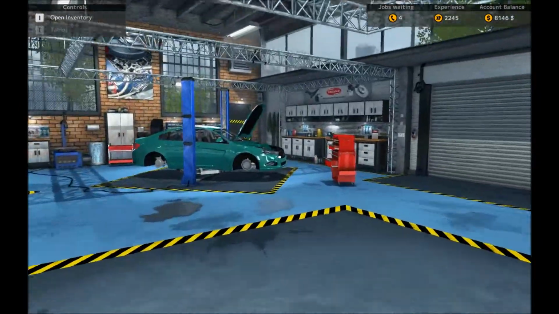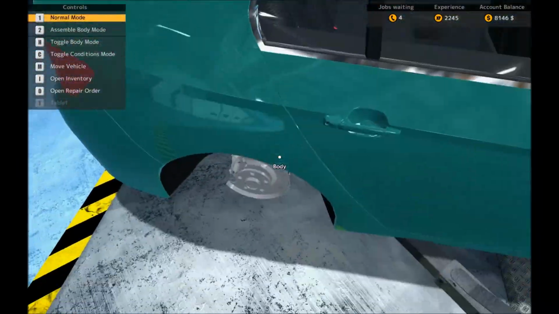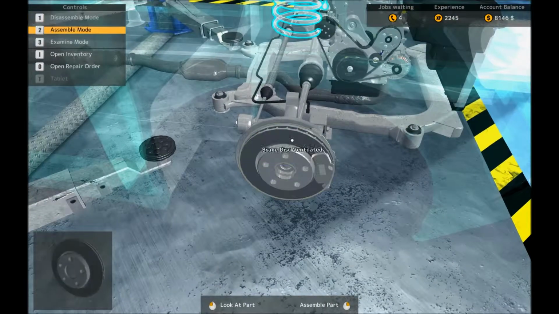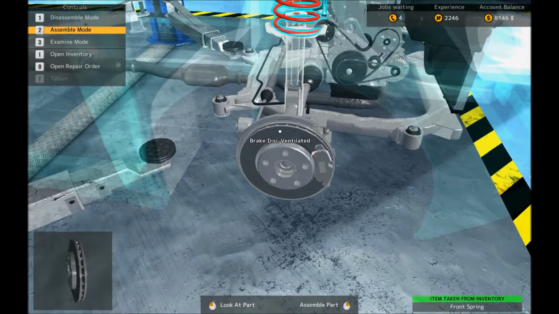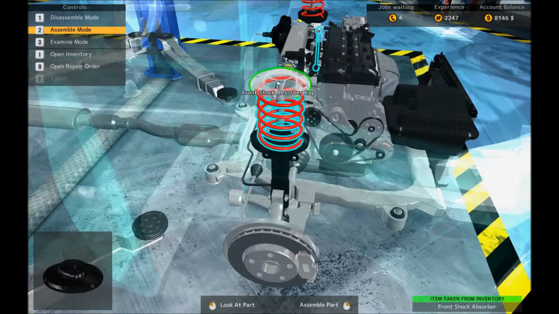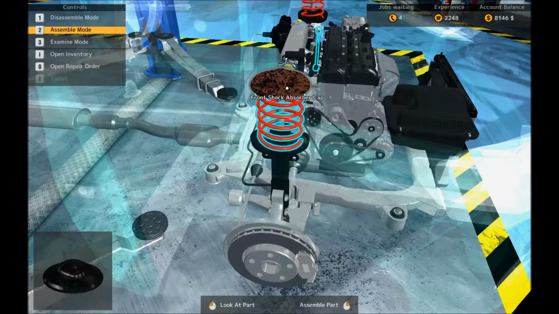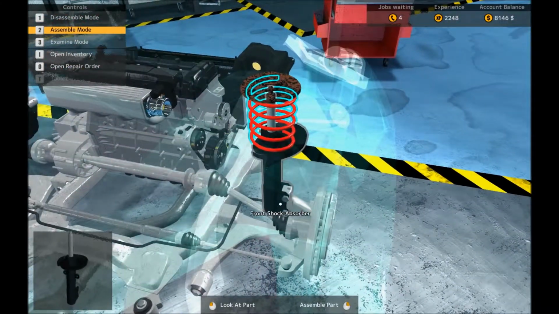Right, worked my way through the maze of incomprehensibleness, and these needed to go on the where? Let's go into the mode. Oh, here we go. Awesome. Front spring, yes. And I can replace all the shock absorbers as well and stuff. Awesome. And cap. Oh, that's a crap cap. Is that going to be a problem? Doesn't list it as something that needs to be fixed, interestingly enough.